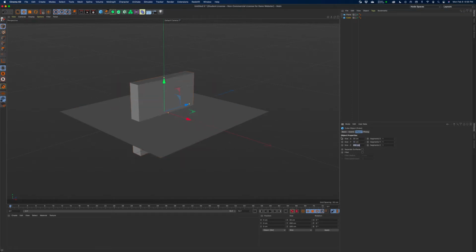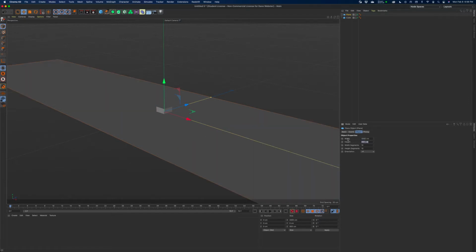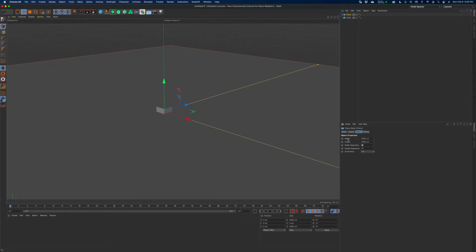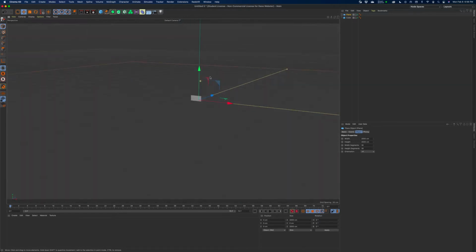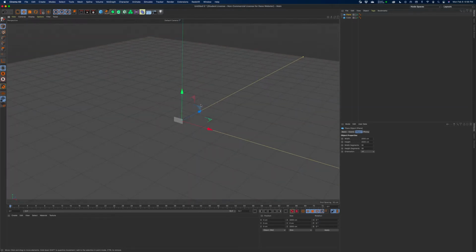I think I made this 30 by 30 by 30, and I made the ground plane something like, I don't know, let's make it 2000 maybe. Just a big giant floor for it to animate across, and I'll make the subdivisions 30 by 30, for no other reason than I can just see what is going on on the surface. And I can go up to the filter here. The filter in these 3D views allows us to turn on and off everything that's visually shown in the screen.